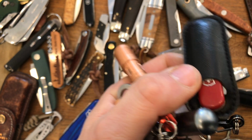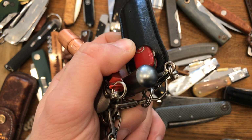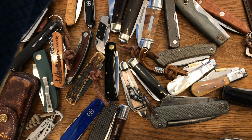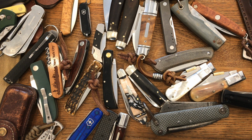But I find that's very, very useful for when you're going into, say, schools, which I do from time to time, or the Scottish Parliament building, places like that, where you're not allowed knives. So it's useful to still be able to have your scissors and multi-tool and leave your knife in the car outside, so you've not actually got a proper blade on you. But anyway, that was the purpose.